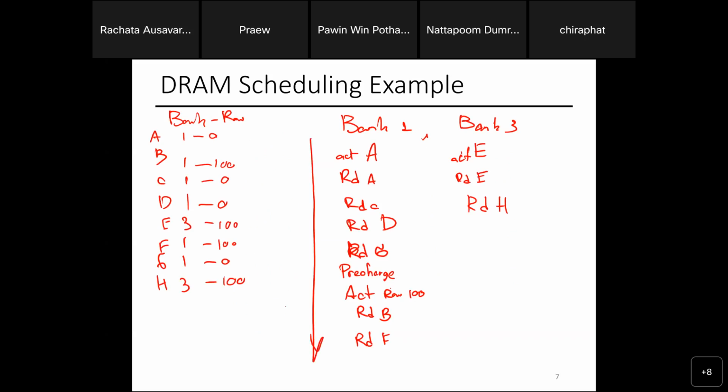Like in one side. Oh, okay. Yeah, so that's time scale. It is done in parallel. If we swap A and B, so that's the one that has to be recorded. Yes. Great question. So let's say the order is different. B comes first. So I open row for B, then I'll issue F, because F is to row 100, the same row as B. Then I precharge, activate row 0, so that I can serve A, C, D, and G.